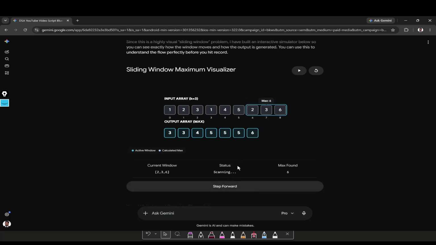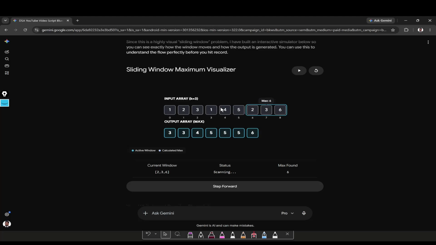Now this is the last step, in which the maximum value is 6, and I cannot proceed with the next three elements because this is the last three elements. So from here we got an intuition that our for loop starts from index 0 and the last index value is 6. How do we find this 6? We know that the number of elements here is 9 and the value of k is 3. If we subtract 9 minus 3, we get 6. So our first for loop runs from index 0 till n minus k.